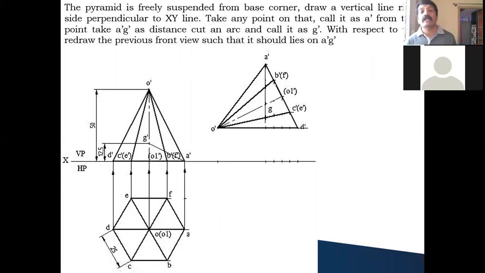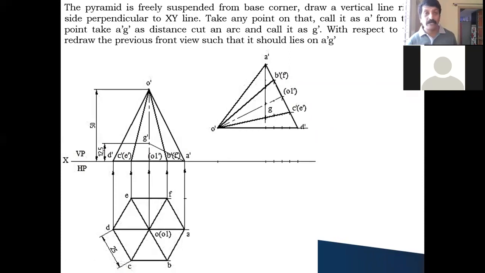Once you get the D dash point, join A dash and D dash with a visible edge. Once A dash and D dash are known, take the corresponding distances with the help of your compass, keep cutting, and transfer the corresponding points there.